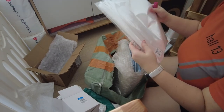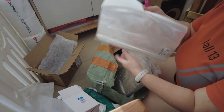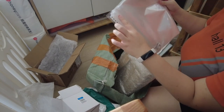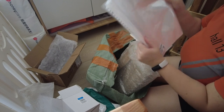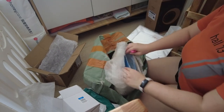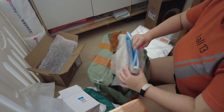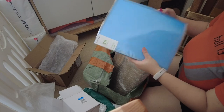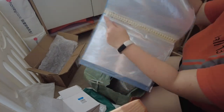Yeah, so that's the 11 hole one, which is a normal one most people have. This is a 30 hole for A4. This is the one you can use with those binders that you can open and close and add more sheets. Why I got this is because when you have this many holes, you don't need to get this specific kind of binder. Like this is 30 holes.